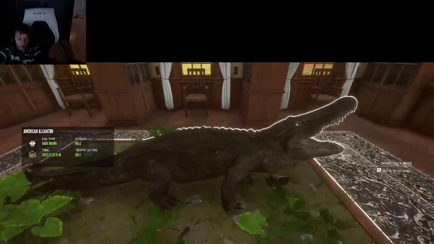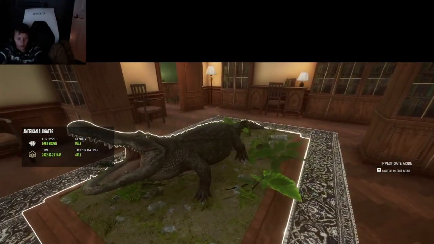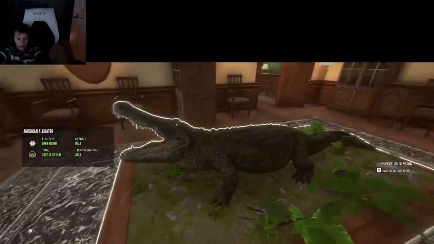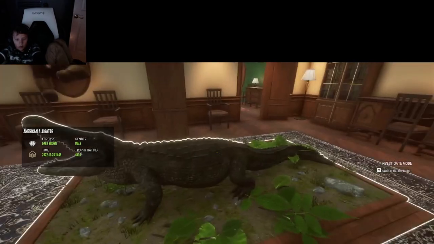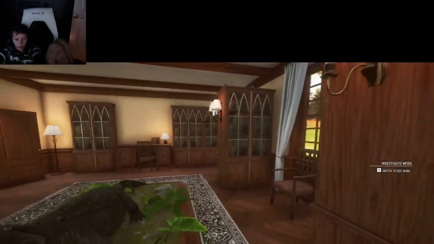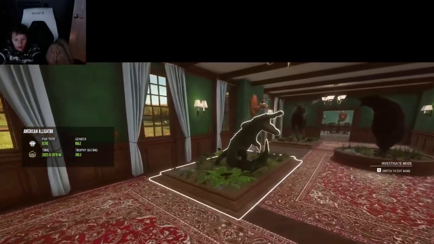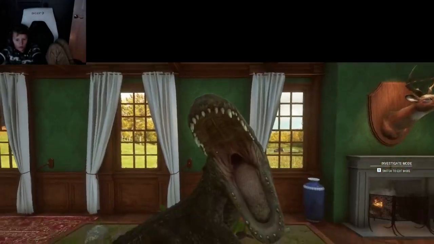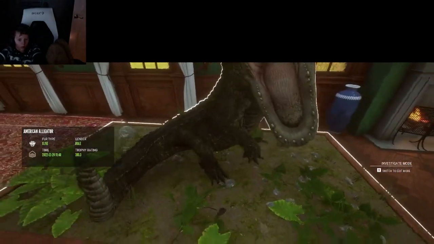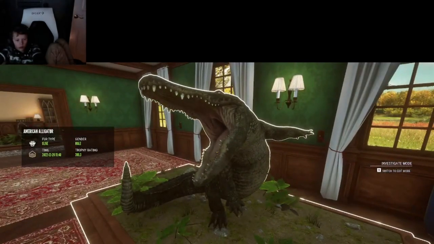Here's the biggest alligator that I have from Mississippi. He is massive. He's also gold, and he is 453 trophy rating. His skin is dark brown, which I've never seen before, but that's pretty cool. Here's my second best alligator from Mississippi. I think it's pretty cool. It just feels like it's eating you. The skin type is olive.